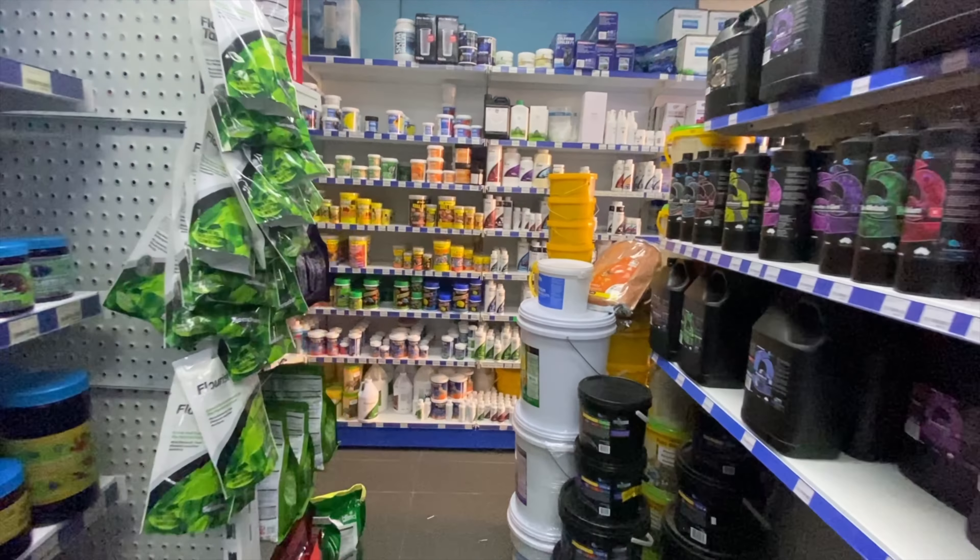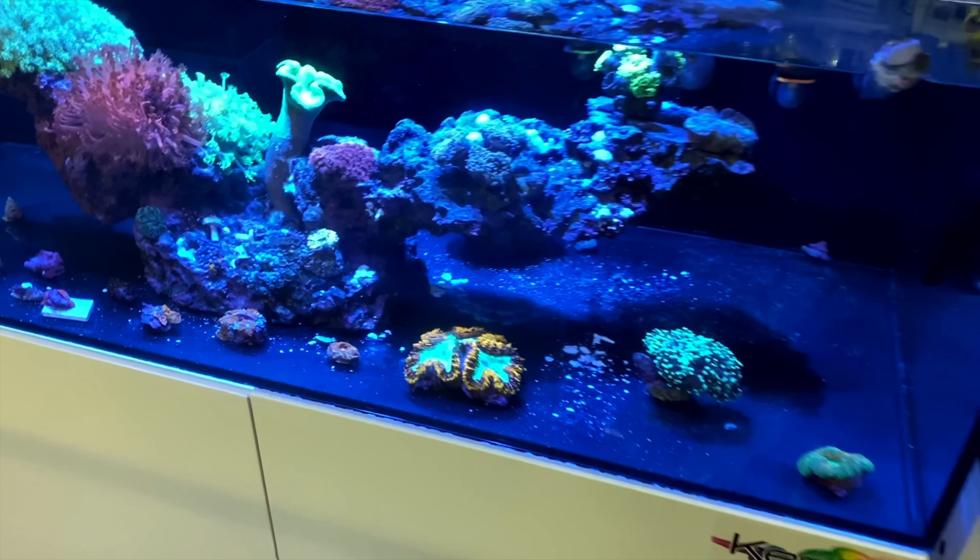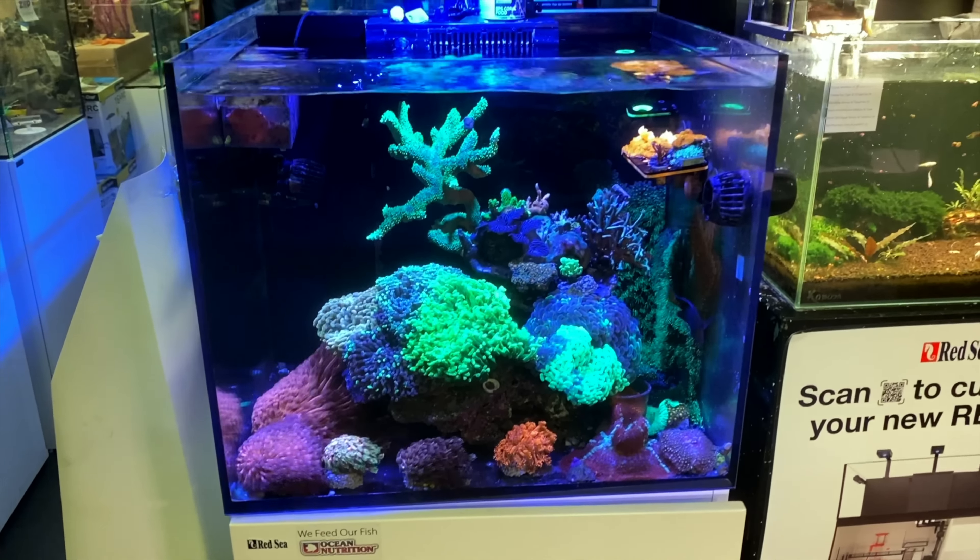I'm just going to pop a filter on the camera. We'll have a look at the first little display tank here — I think this may be a Water Box. It looks like this system has just been rebooted, but there's some pretty juicy corals in here. Check out these scollies at the top — you've got a solid gold scollie that's just like the orange of a traffic light. There's a big symphilia there — I always get lost with the naming of those. There's some pretty nice gonies, and some nice desh as well, which are sulking a little bit but you can tell they are nicely colored.